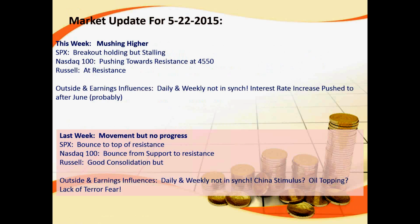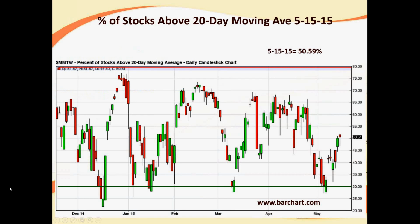But we shall see what transpires. So that's about it. And then, part of the things is just the unknowns on the world stage. There are so many things that could happen, as we said last week. There seems to be this lack of fear, just a nonchalant attitude towards what's going on in the market, and that can be disrupted very, very quickly.